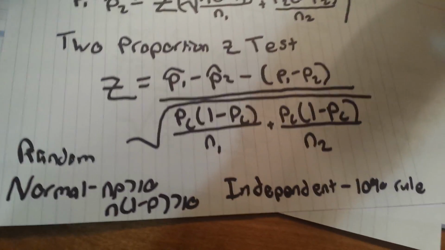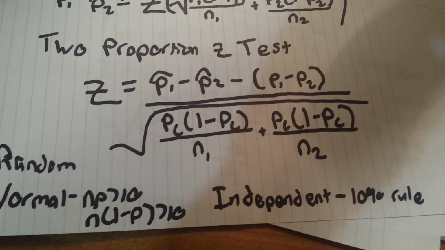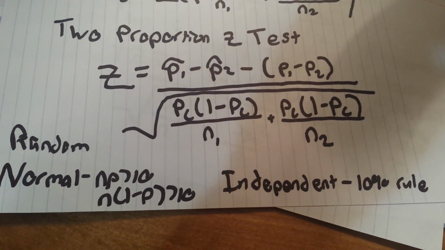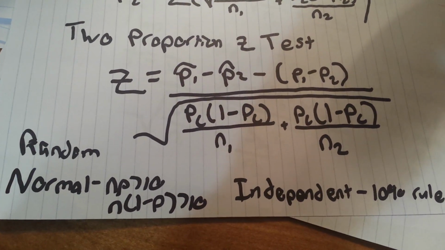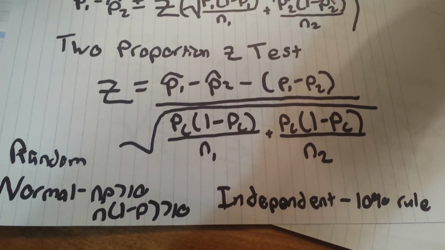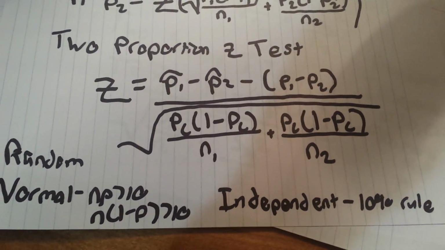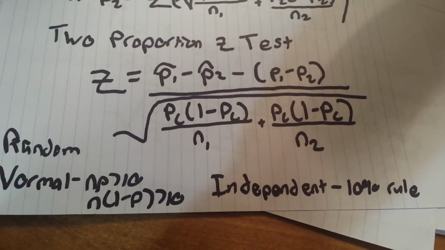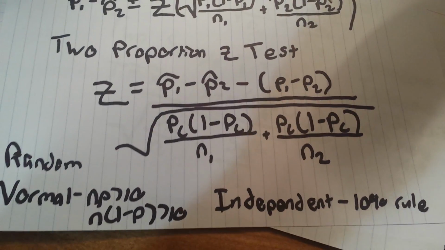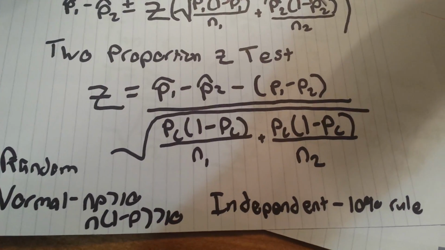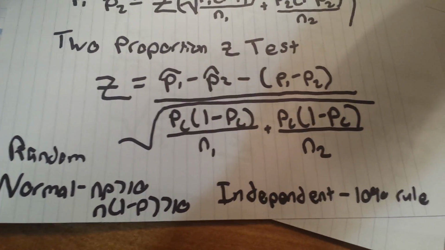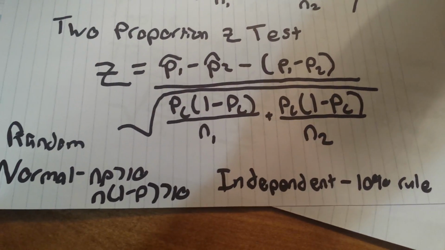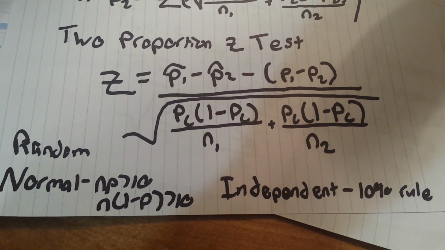The two proportion z-test is also useful. One thing you'll notice about this formula is that it has p1 and p2, and those basically cancel out every single time, so you don't have to really worry about that part. And you might notice that it has p c there, and that's the total population proportion. So for example, if in population 1 you had 20 out of 60, and in population 2 you had 10 out of 60, the total proportion would add up to be 30 out of 120, or 0.25.